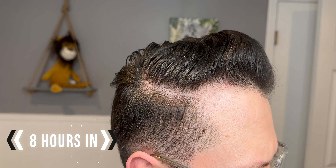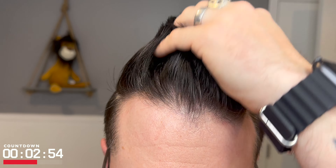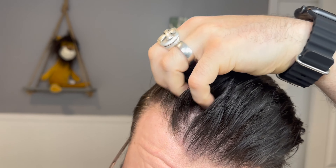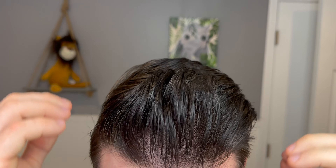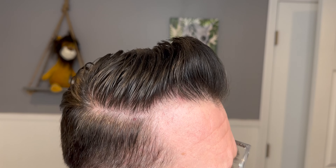Now let's check out the final style eight hours into the day. We got something partially expected and partially unexpected. It feels super light and soft in the hair — that's what I was expecting — but there's still a shape being held, and that's what I was not expecting. I was expecting it to totally fall apart and fall down, but it's actually still holding somewhat of a shape, which I think should be noted as a big positive for anyone considering this cream.